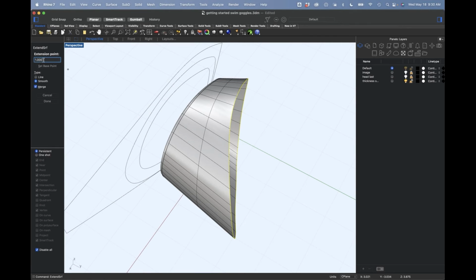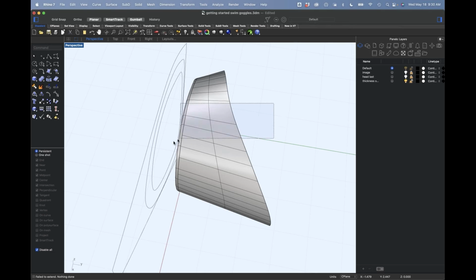Let's do this like 5 units. Now I'm going to save this.